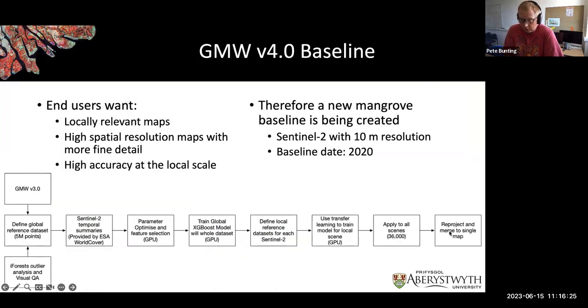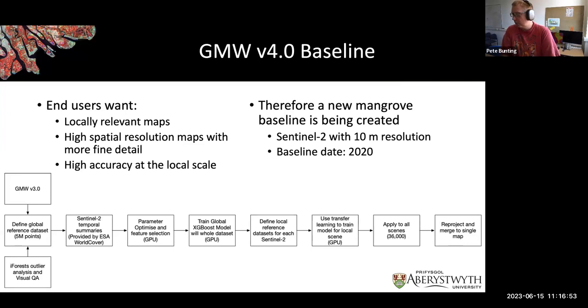So moving on to what we're now working on. This is work that's currently ongoing. The portal has now been available online, and we have an increasing number of end users of the data sets and the portal. And one thing that's becoming apparent is an increase in interest and feedback from end users that they want maps that are increasingly locally relevant.